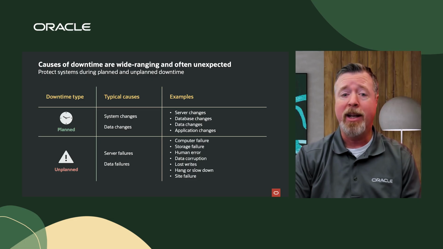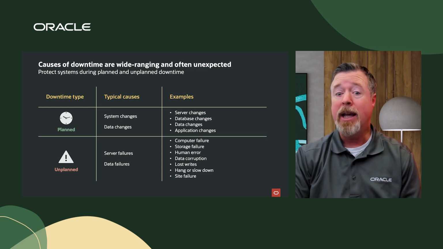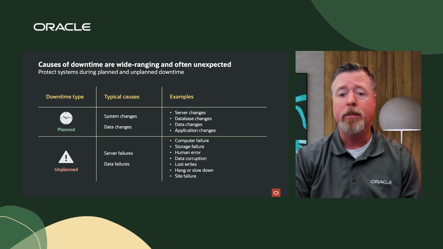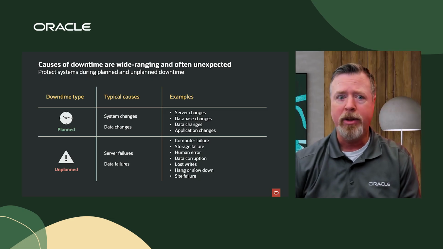And then, of course, to the unplanned side, and we looked at the big numbers associated with that. They come in a lot of different flavors, right? From a single node computer failure or storage failure, you could have an entire site failure. We could have some type of natural disaster, such as a power outage that impacts an entire region. And then there are other things that you may not think about, like data corruption, human error, and lost writes. And then, of course, the infamous performance spiral, where you start to see your performance hang, you start to see it slow down, and eventually it results in an outage. These are all important aspects that we look at when we take a look at downtime across the board.